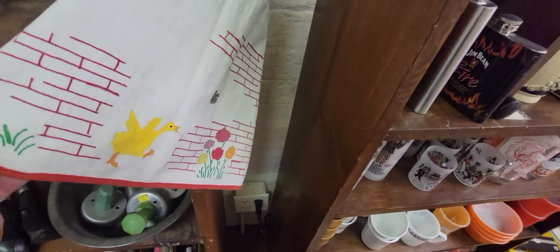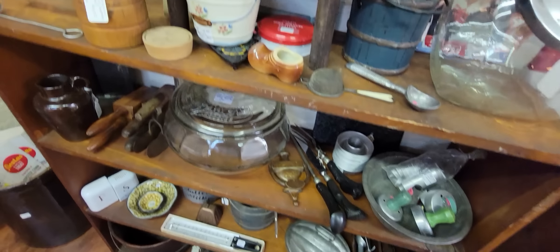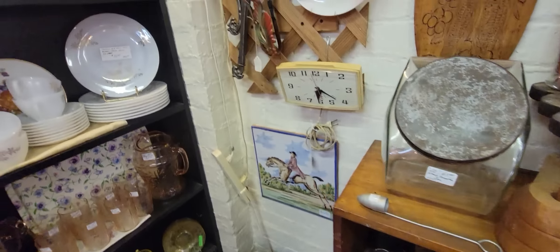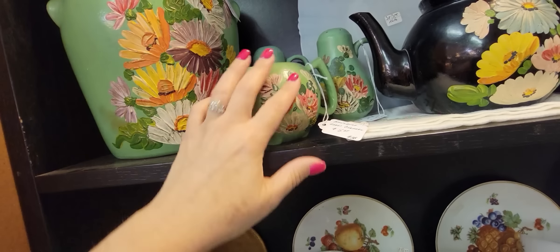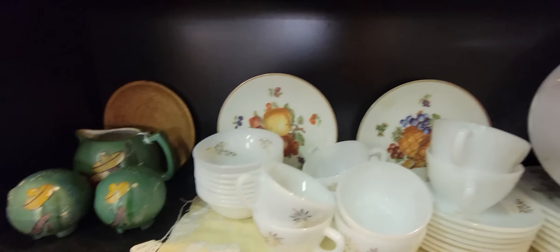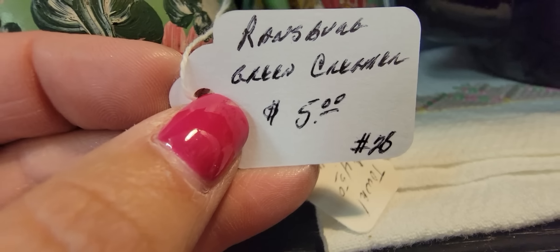This little mixer tent — 'I'm a good mixer' — it's $8. You put that over your mixer; it's got all these little barnyard animals on it. That's really cute. We've got some biscuit cutters and a butter mold. Oh, Ransburg — I like Ransburg. This is $30; it's not a bad price. I've got the creamer. The story is interesting about Ransburg, how he got his molds and stuff. If you want a weekend project to research, research Ransburg — R-A-N-S-B-U-R-G. It's pretty cool.